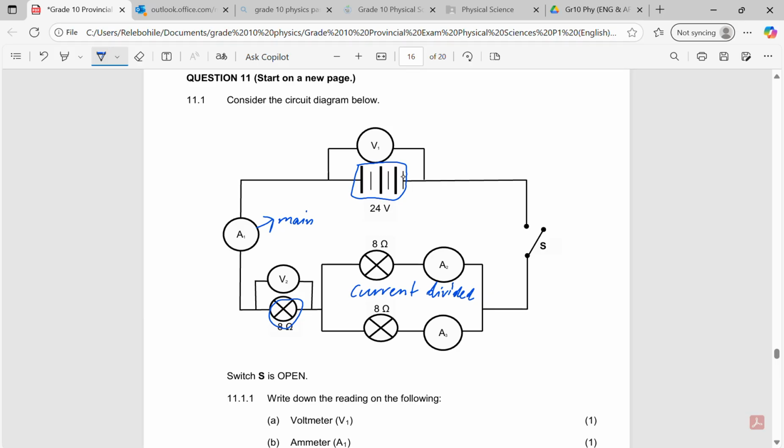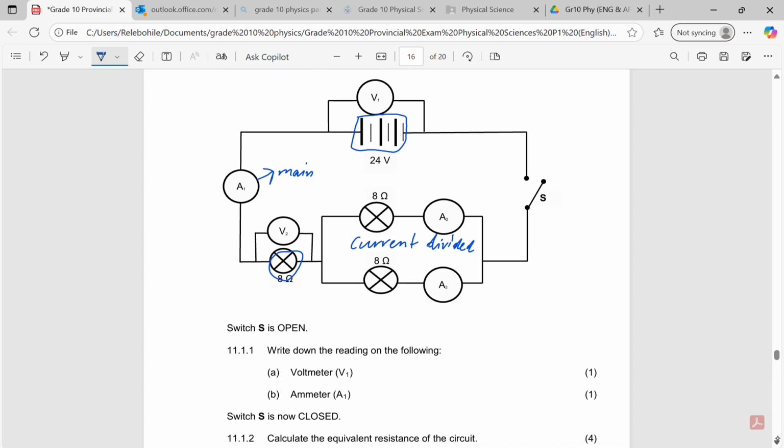Oh, another important thing: we see here that our switch is open. If our switch is open, it means that we are not going to have any flow of current. There will be no current that flows until the switch is closed. So an open switch means no flow of current or charge, and that means even our total voltage will remain the same. It will not change until we close the switch. Okay, that's what I wanted to get out of the way.